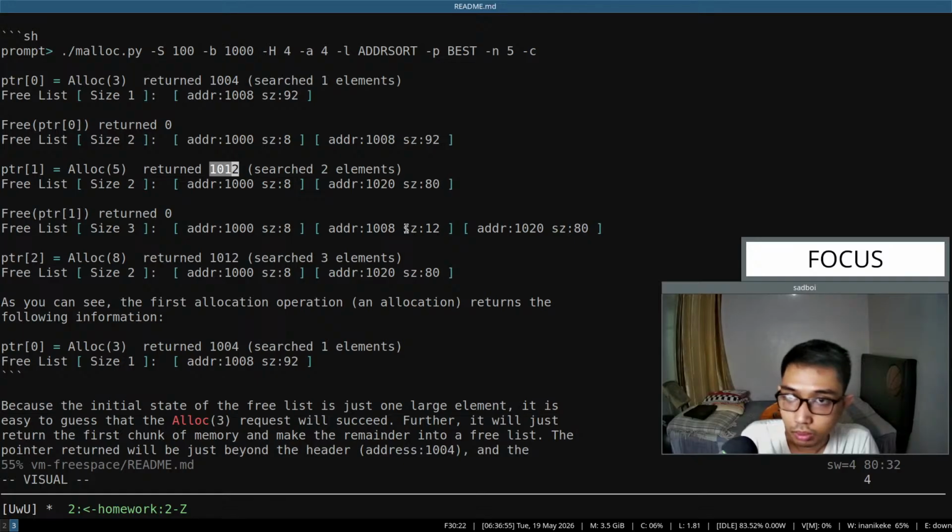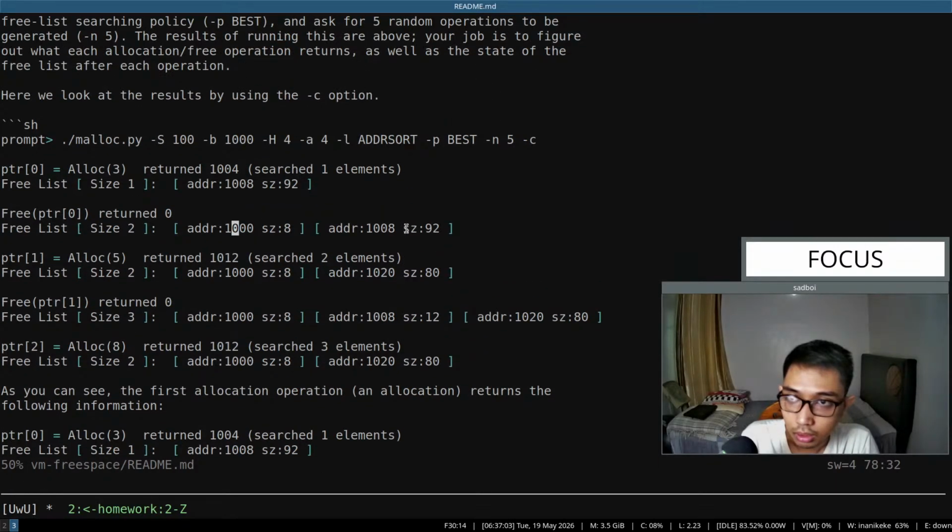Need maybe around 12 byte. And unlock 3 needs around 8 byte.